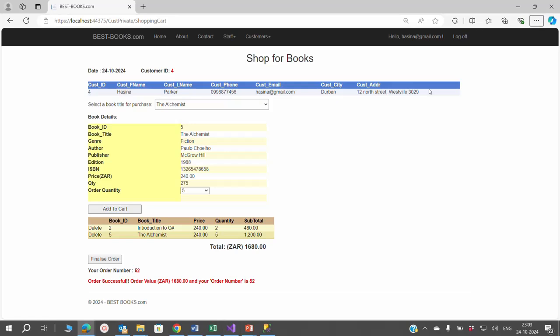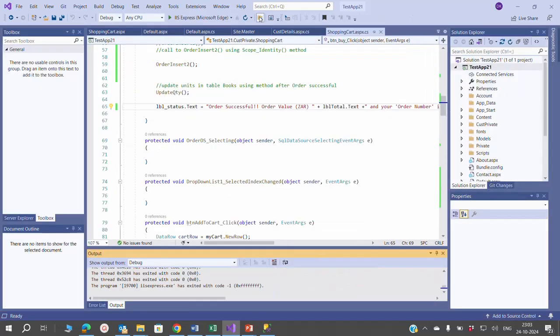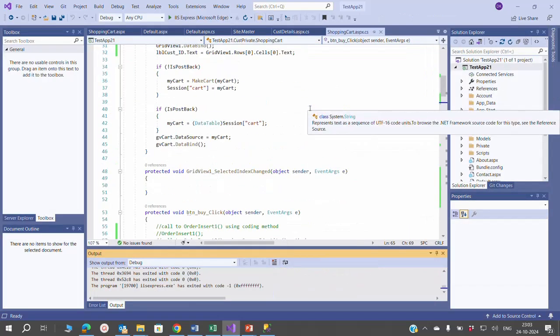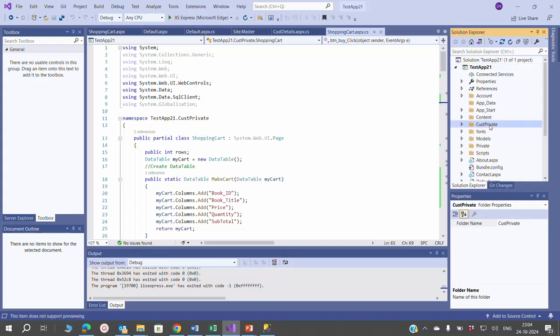For that purpose, we will be looking at obviously the extension of the same functionality that we have covered earlier. What we did earlier was we created a private folder for the customer. This is called cust private.